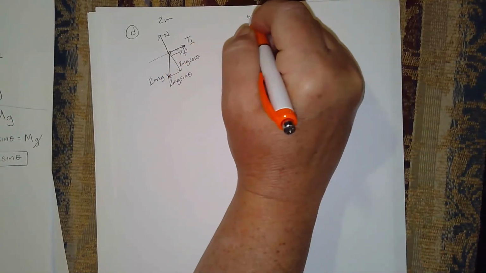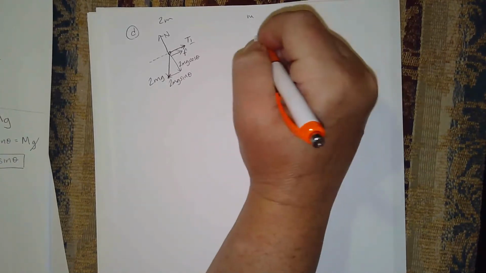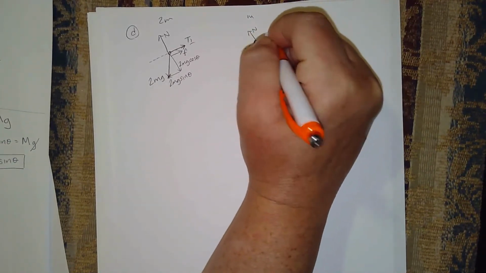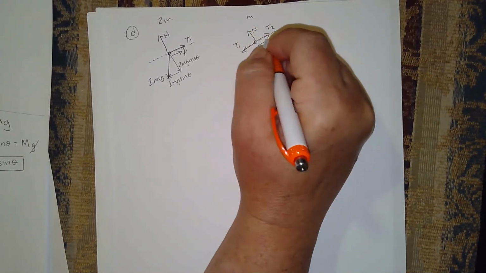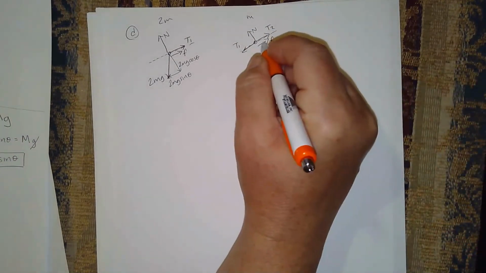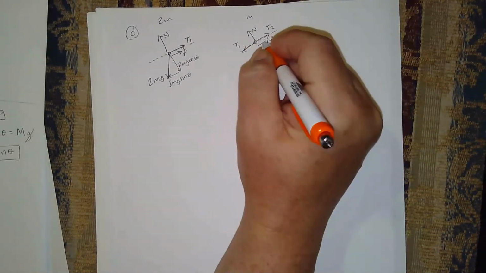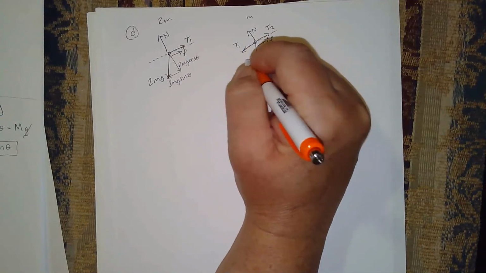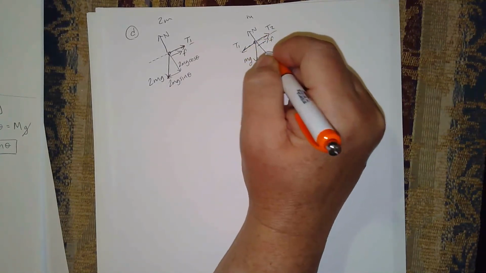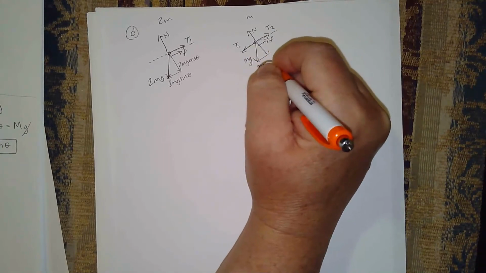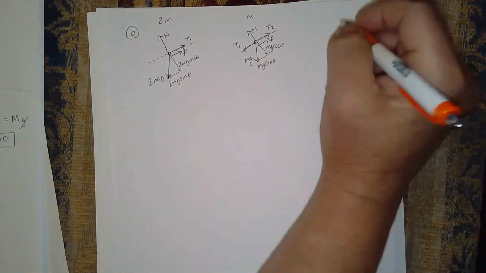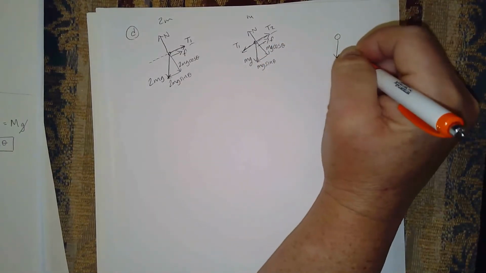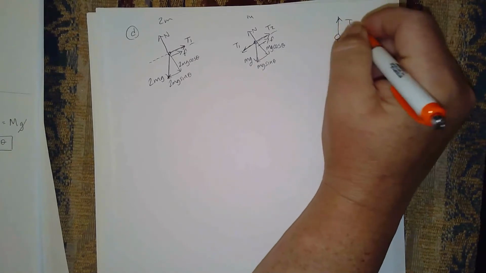All right, the M block in the middle, he's got the same type of setup going on. He's got his normal, he's got his T2, he's got T1. He wants to slide down the hill too, so friction's going to act like this. It could really be drawn on here, you could say T2 plus friction. I draw them separate, so you do see there are separate arrows. And of course, he's got gravity of mg. His gravity components are mg sine theta and mg cosine theta. And then we draw the big one, and he doesn't change. He has mg and T2.